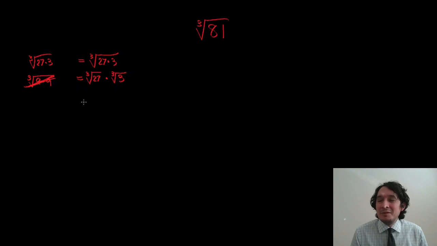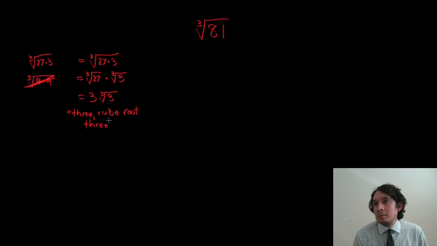which is nice for us because we happen to know the cube root of 27. It's 3. So there's going to be all sorts of 3's on here, but each one's going to mean something different. So the cube root of 27 is 3, and we also have another 3 from the cube root symbol, and we have another 3 stuck inside the cube root symbol. So this is our answer, 3 times the cube root of 3. And so you would say it like this. If you want to sound like a pro, you'd say 3 cube root 3. So there you go. That's one way that you can simplify this.